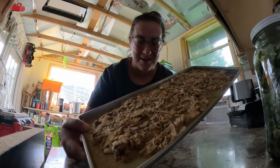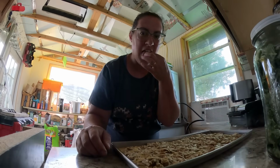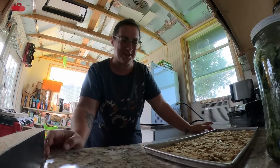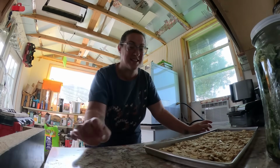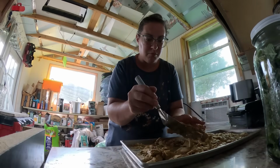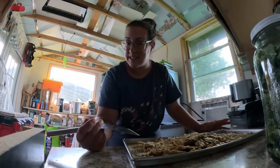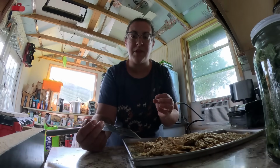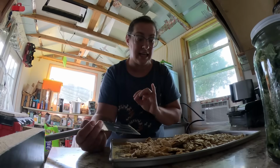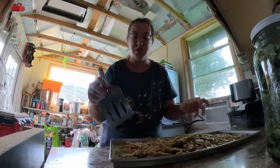Smells incredible. Oh my goodness, my mouth is watering. I'm actually speechless. I know that's ridiculous. Completely true. That is really good. What it tastes like is exactly like a caramelized onion, except because it's been freeze dried, the flavor is intensely concentrated, and it's just like a pow in a good way to your mouth.